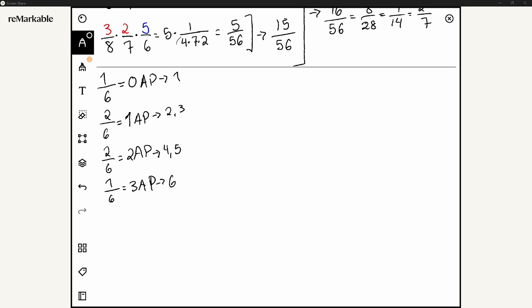Now, when we look at the expected outcome, we're going to take a look at something a little bit different. The expected outcome of any roll of Scabskins is the total value we expect to get times the odds of getting that value. So, if we look at our expected AP per Scabskin roll, we have 0 times 1/6 plus 1 times 1/3, right? 2 sixths is 1/3, plus 2 times 1/3, plus 3 times 1/6.